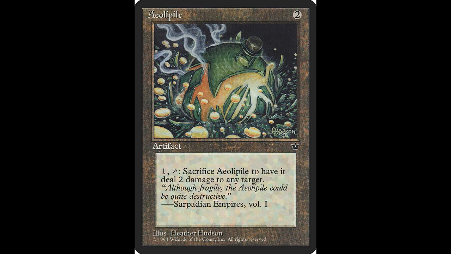Aeolipile. All right. This artifact casts for 2. Tap 1, tap it, sacrifice Aeolipile. It deals 2 damage to any target. If you'd like to add this card to your collection, it will cost you $2.23, and it was reprinted once.